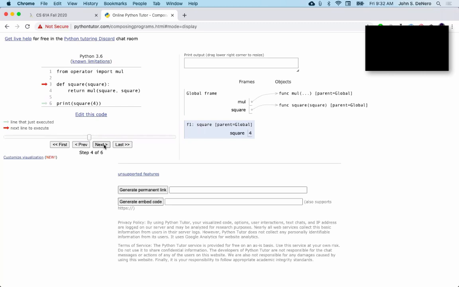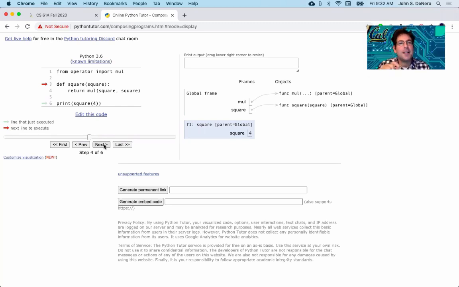Great question. The question is, in lecture, I said that square has a new frame in this environment. What's an environment? Is it just the frame, or is it something else? Well, here's where things get tricky: an environment, which is all the names that you can refer to, is actually a sequence of frames.